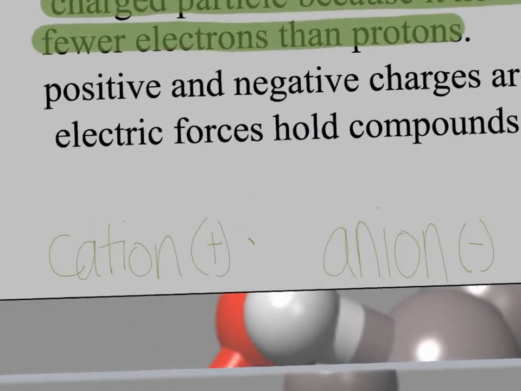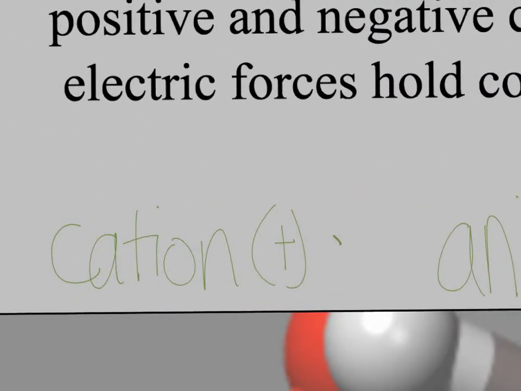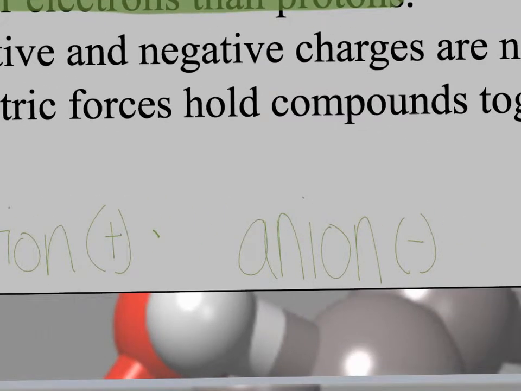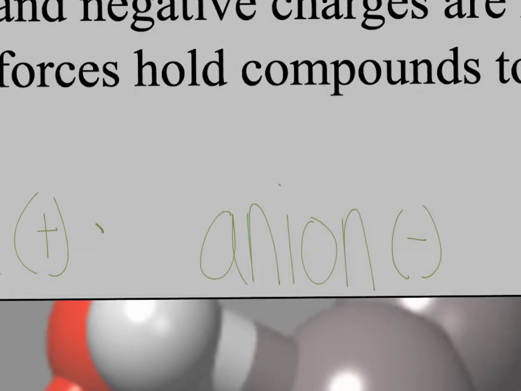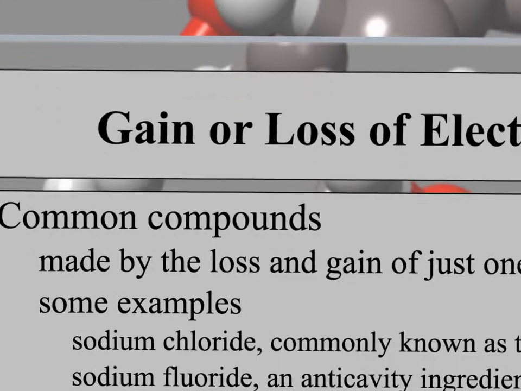All right, and then there's two types of ions. We talked about this in the last one. There's a cation. Once again, if you like cats, that's positive. It's a tough one. Cats are the worst. No offense, cat people, but you're the worst. No, I'm just kidding. An anion is a negative ion.